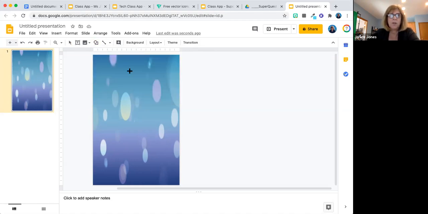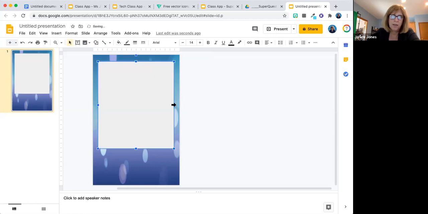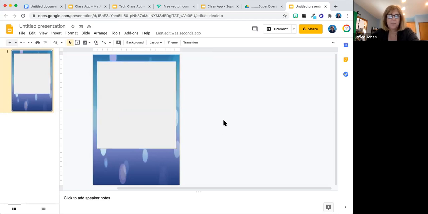I'm just going to use a regular rectangle, and I'm going to bring it inside my page to about 3/4 of the way, maybe 2/3 of the way, and drop it in, and then I can adjust it. So you can see how you're losing your background. Okay. And then just click off so it looks like that.